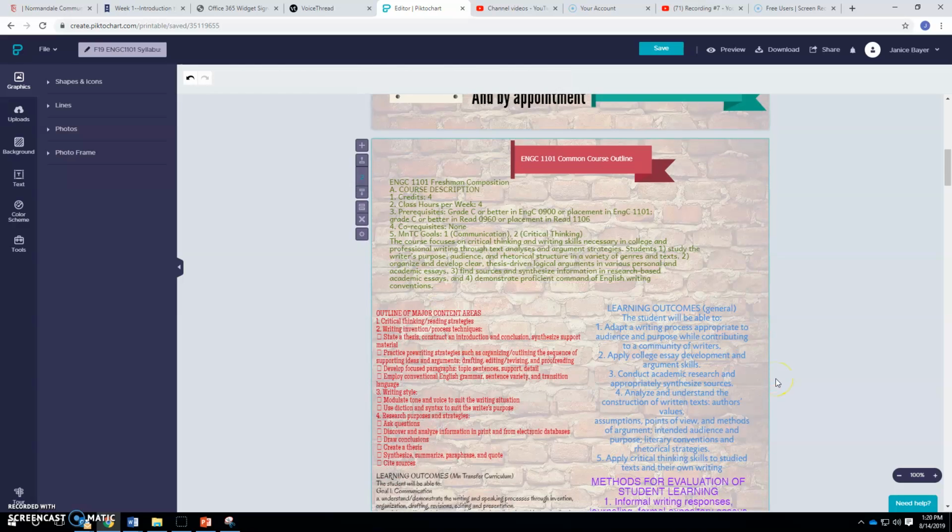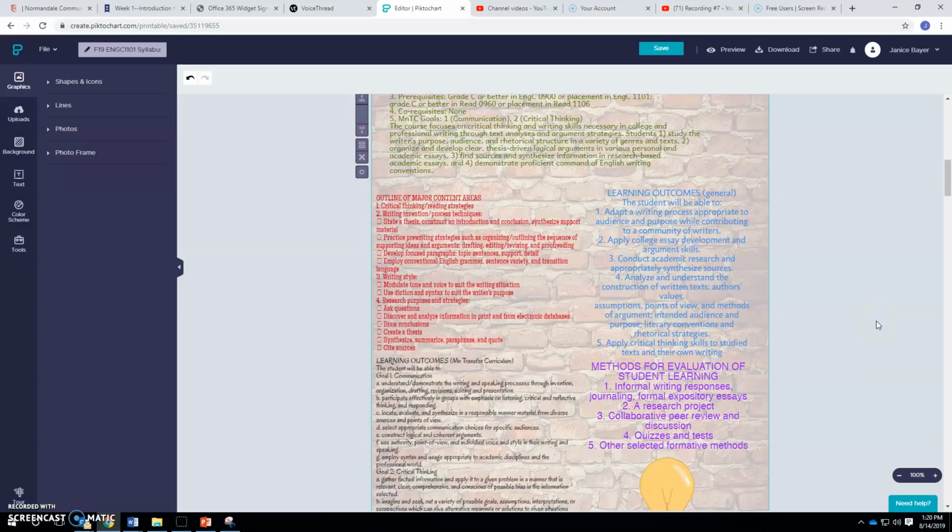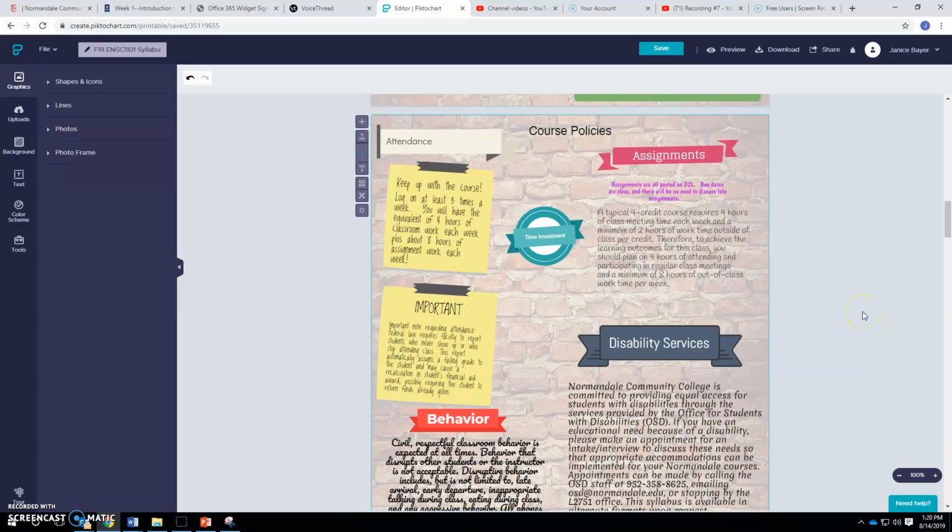All right, the next thing on here is the Common Course outline for English composition. Know that this is the same Common Course outline for every single section of English 1101. Know that every instructor on campus is required to meet the qualifications outlined in this outline, but that we can do it in whichever way we see fit. That's why my freshman composition class will be very different from another instructor's class. Okay, so please read over this so you know kind of what kind of trouble we're going to be getting into this semester. The next, I'm going to go over some course policies.